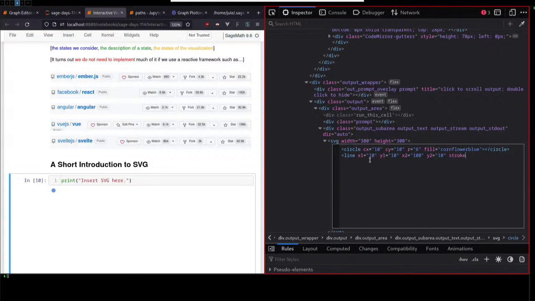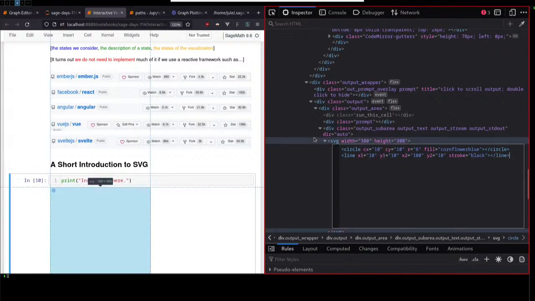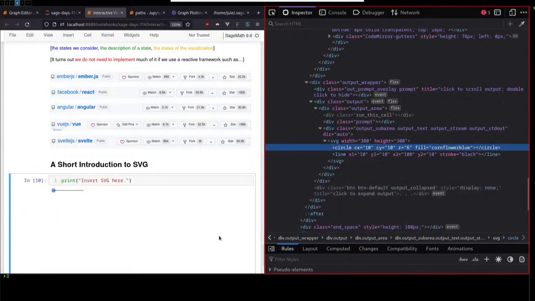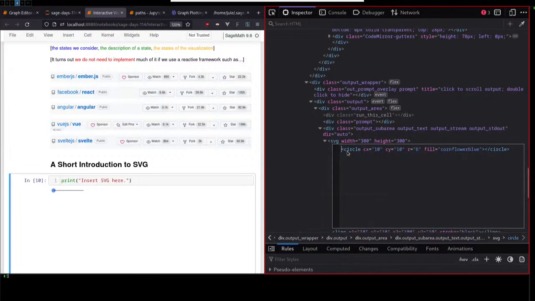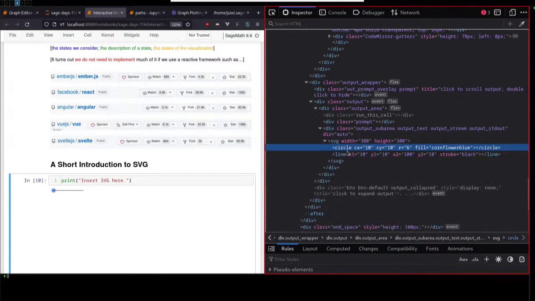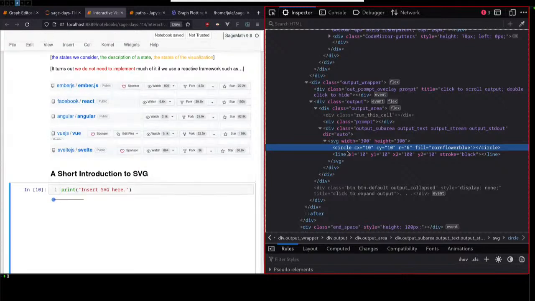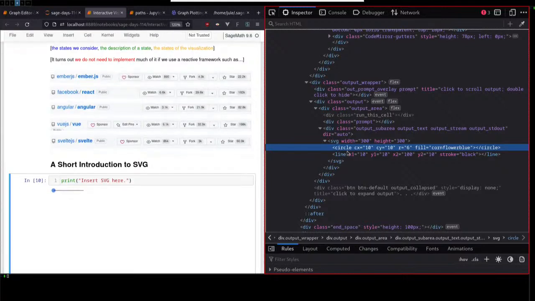And it also has a color, I believe, which is called stroke, if I remember correctly. Let's see. Yeah, here we go, right? So this is a way we can basically build our graphs. Of course, ideally, we probably want to put the line first and then the circle, so the circle hides the line that is intersecting the line.